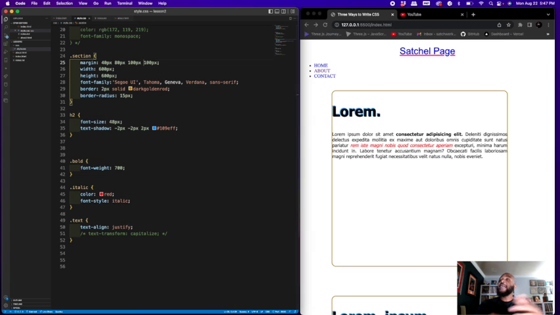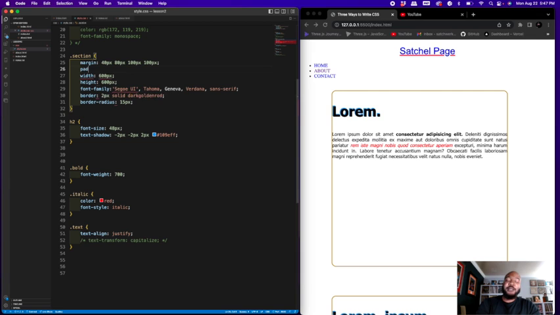Okay, and now let's go into padding. Let's look at our headers and our text. Notice how the text and the header is right on the edge of the border. You can see that, right? Well, again, what padding does is create a cushion on the inside of a container.